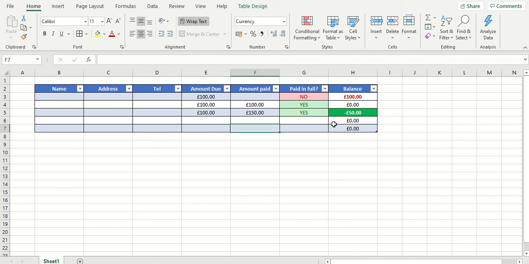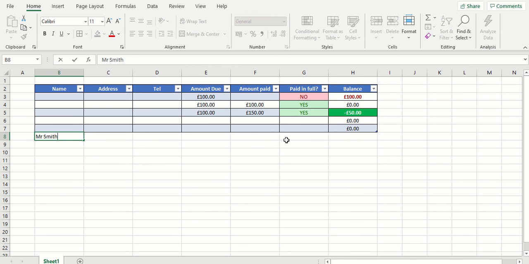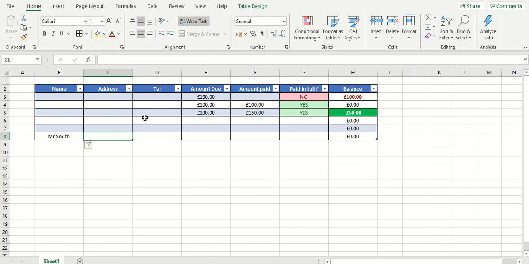Okay, well with the table you don't need to do that. So now that we've done this on 5 rows, if these were all full and we get a new customer, let's say Mr. Smith, as soon as we type him into the row below the table and we click out of that cell, it adds and incorporates Mr. Smith into the table. He's been centered, the text has been wrapped, and if we were to type a number, it will have the currency, and the formulas have been automatically adopted and pulled down. So now you never need to touch this table again.